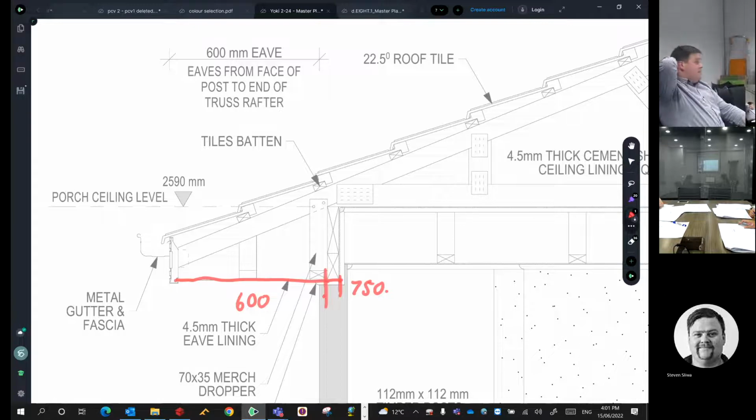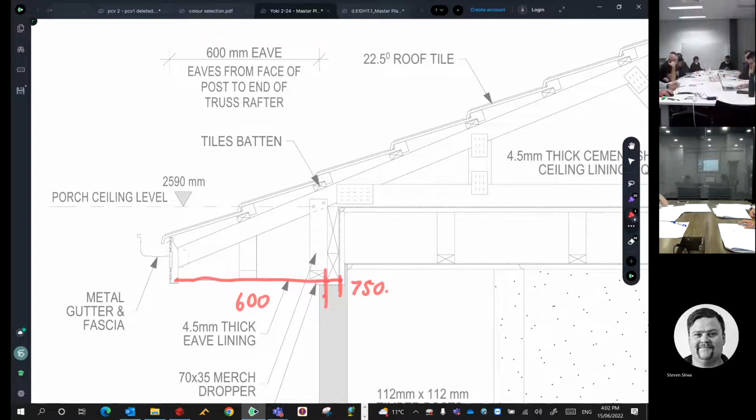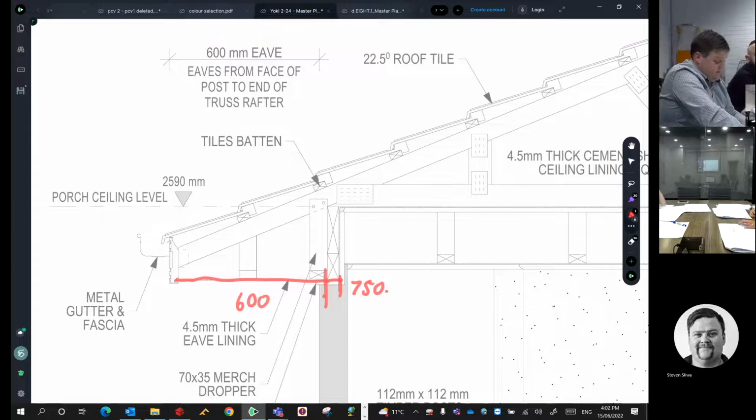Yeah. So if you have a look at the elevation on this, you've got a half height brick pier, so you've actually got exposed posts going up, and that's why you need the extra width. So that's the reason why I'm ordering a 750mm eave sheet to the porch. That's to get it all the way back to the back of the beam, realistically.